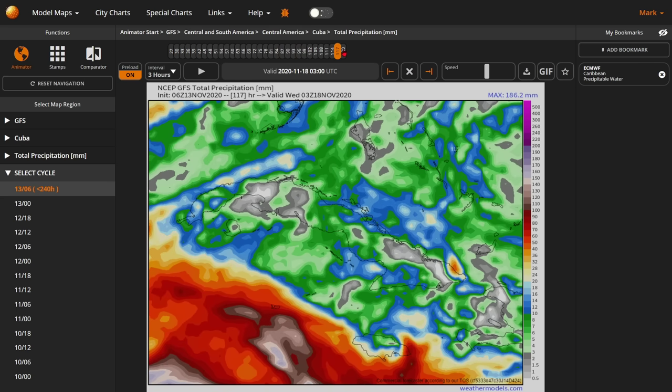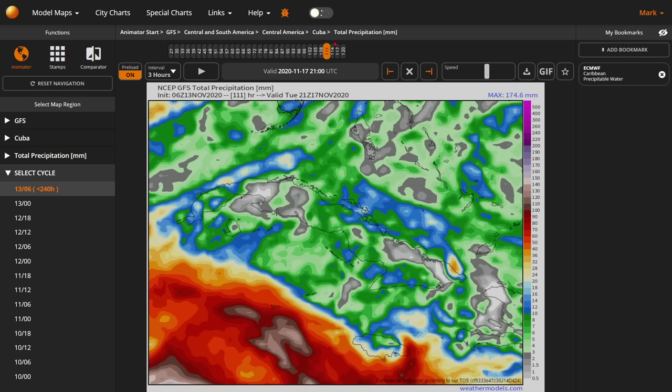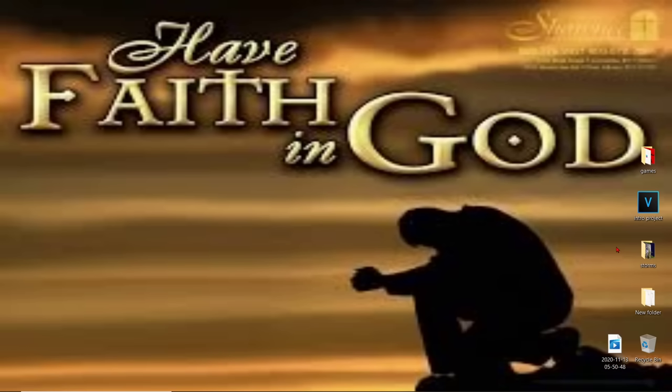If you look at Jamaica — Jamaica over the next five days — it shows that you will get anywhere from 70 to 90 millimeters on the east side as the storm passes by, which is a little over two inches of rainfall. I know rainfall is very detrimental to your country, but this is two inches of rainfall spread out amongst days. Most places can handle one inch of rainfall per hour and a half an inch every hour after that before major flooding, but of course Jamaica doesn't have the drainage systems like we do. What it comes down to is it might be possible two systems — I just need more time.